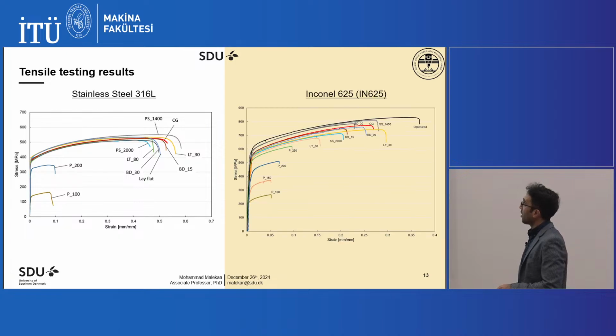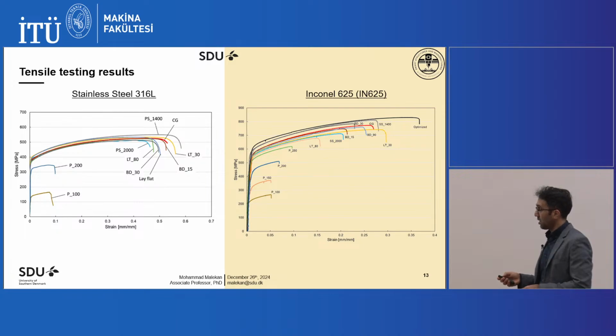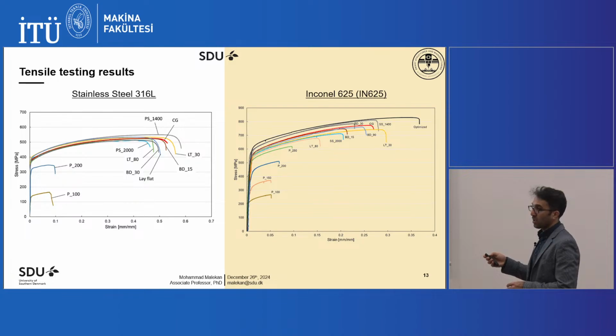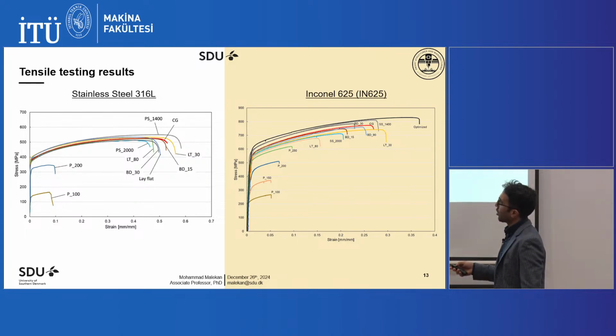And in case of Inconel, we had somehow a similar trend as we saw with stainless steel, so increasing power. So we wanted to see also from there to there. So here we can see that we added 2 steps as well, a power of 150 and another power of 250 as well, because we didn't know that the trend is exactly going like the ductility is going to change as well, or is it going to be similar? And from there to 350 as well, what's the trend?